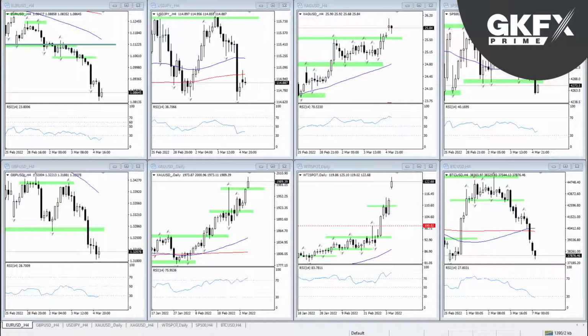Well, it was a wild start to the new week, on top of a wild last week. So now, as of the new week, gold is over $2,000 per ounce. We're seeing the euro tumble lower, well under 110 now, and oil prices up above $120 per barrel. So some huge moves taking place in the markets.